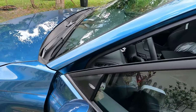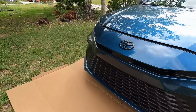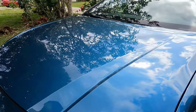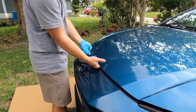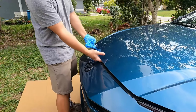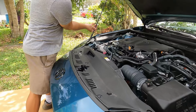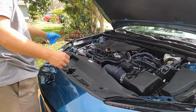I'm going to pop the hood here to give me some light. Okay, here we go. Can you hold it? There should be a latch right underneath here somewhere. Oh, right here, right in front. It's quite a heavy hood, if you ask me. This car doesn't have the strut to lift it up, so you have to do it with this.